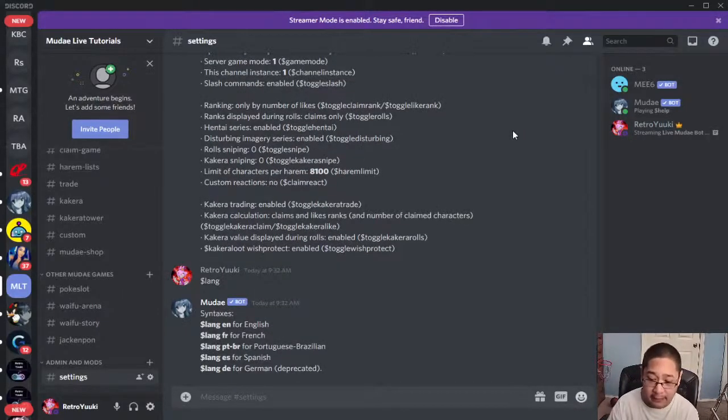So we have EN is English, FR is French, PTBR is Portuguese Brazilian, ES is for Spanish, and DE is for German. And this is the deprecated German language, of course. So you put $lang, L-A-N-G, and then the code for the language of your choice.